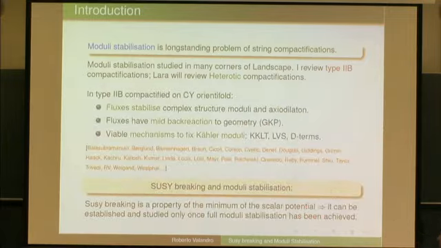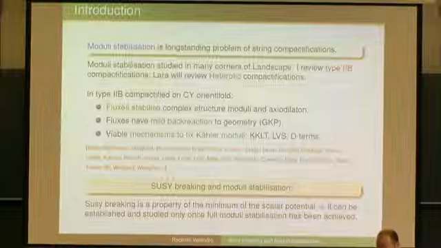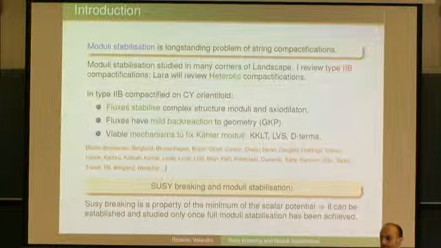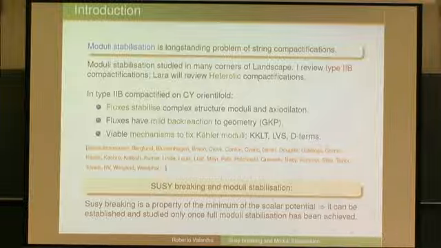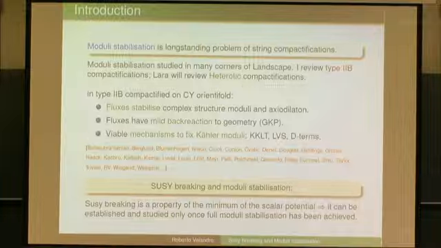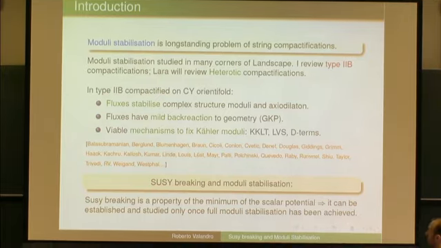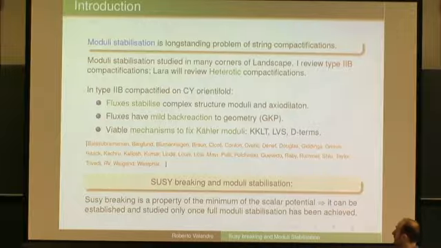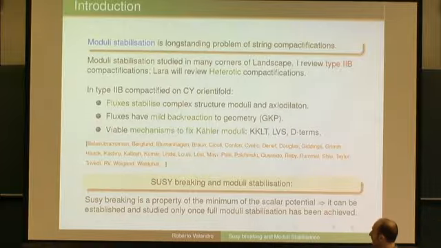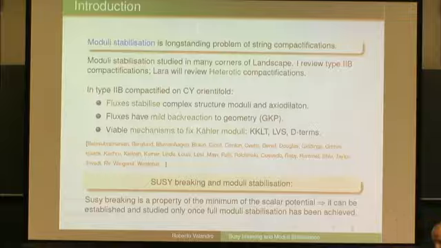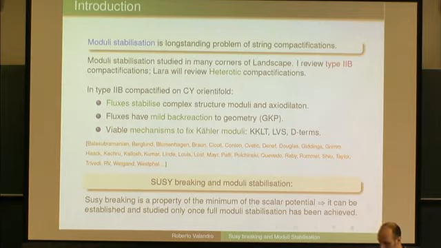So, type 2b. In type 2b, moduli stabilization has been studied a lot in the last 10-15 years. And what are the appealing features of type 2b? Everything started with the flux, with the introduction of this ingredient that stabilized part of the geometric moduli of the Calabi-Yau. Now the nice thing about type 2b is that these fluxes have a mild back reaction to the geometry in the GKP version, in the sense that they just introduce a conformal factor in front of the Calabi-Yau metric, plus that it is actually the inverse of the warp factor in front of the 4D.